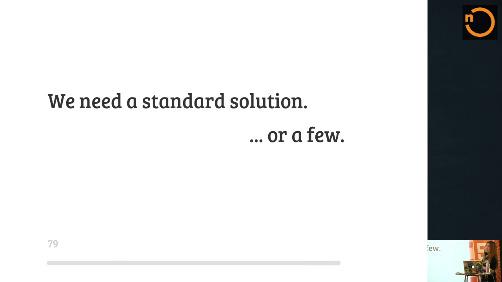But we really need a solution now. We need a standard solution to have responsive images, semantically using the image element. So now we get more than one solution proposed by different browser vendors or different interested individuals.